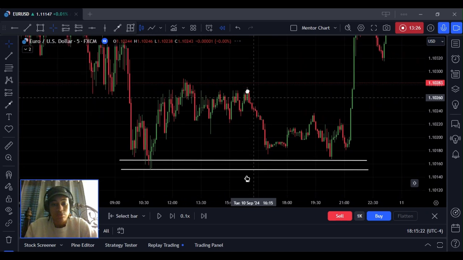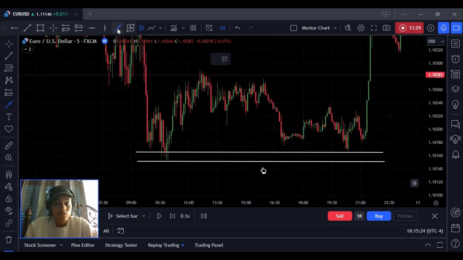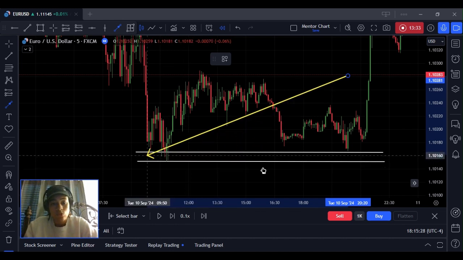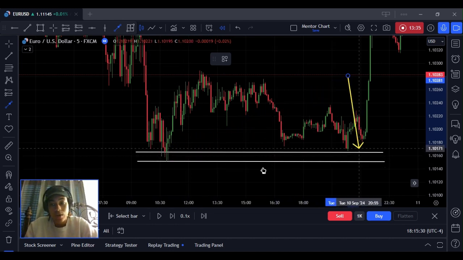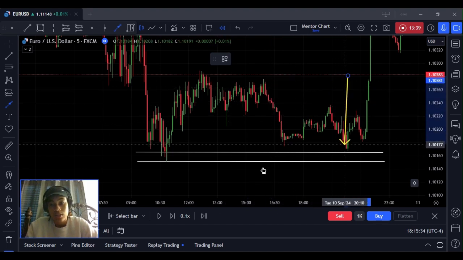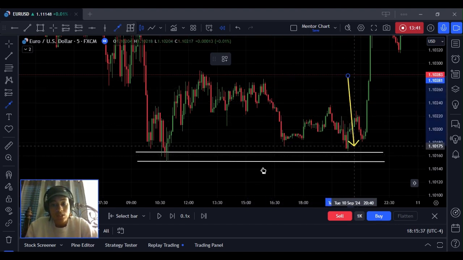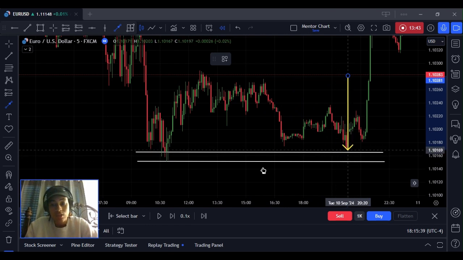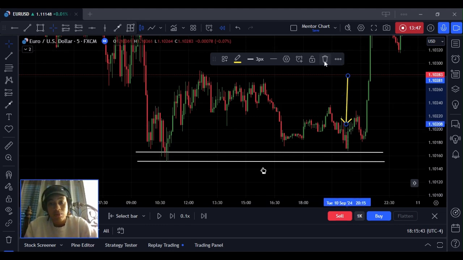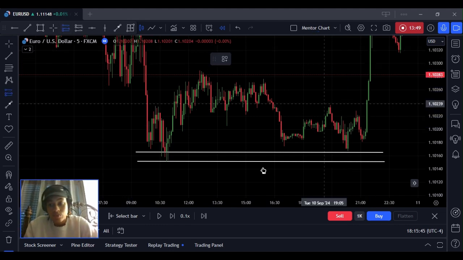This is another support setup. You see wicks, wicks, wicks. Drag it across. What happened? It went up, went down, up. It touched down. Right when it touches this line, or even if it's right over near your line and you see it heading back up, enter in the trade.